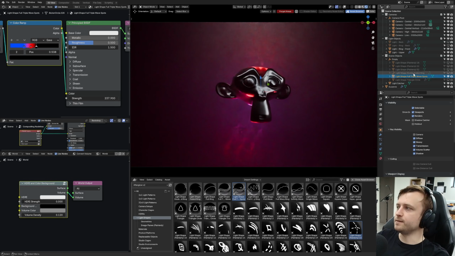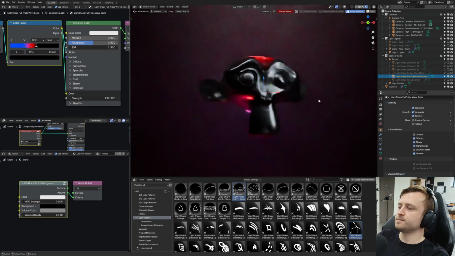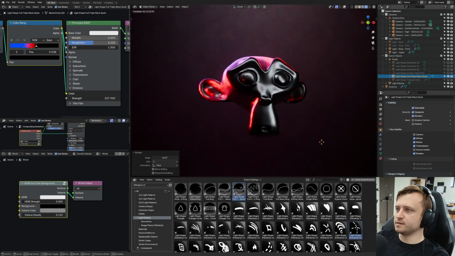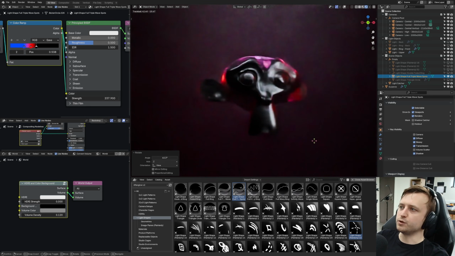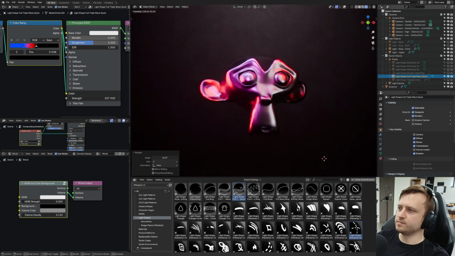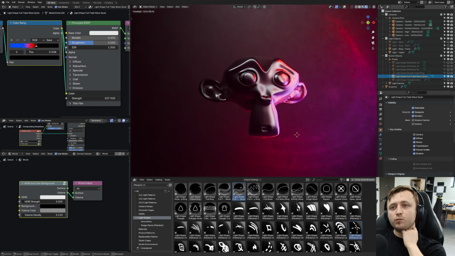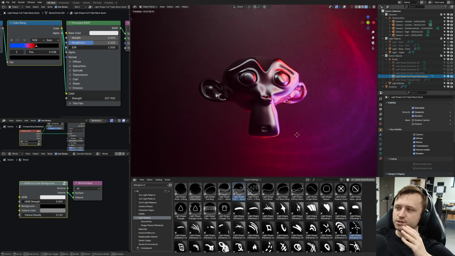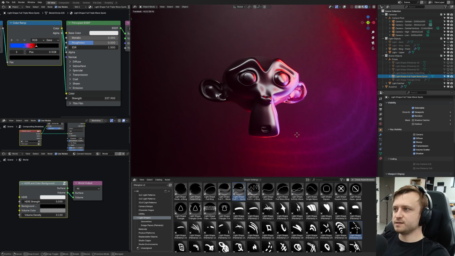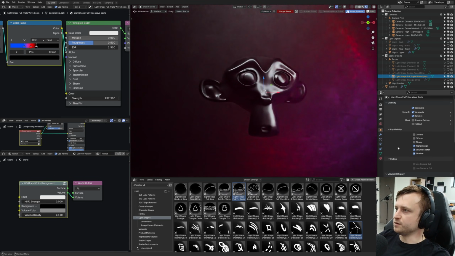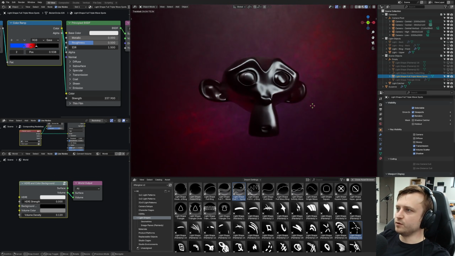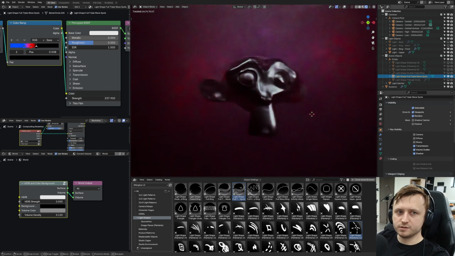But if you want to hide it, with that light shape object selected, under the object properties, go to ray visibility and disable volume scatter. So you're still going to get the light affecting the object, but it's just not going to project it onto the volume itself. But again, it's up to you how you modify this. You may even want to do the opposite and use light shapes to define an interesting pattern in the volume without affecting the actual object. Say I remove diffuse and glossy. We've still got this thing happening in the volume space, but it's not really doing anything to the object.